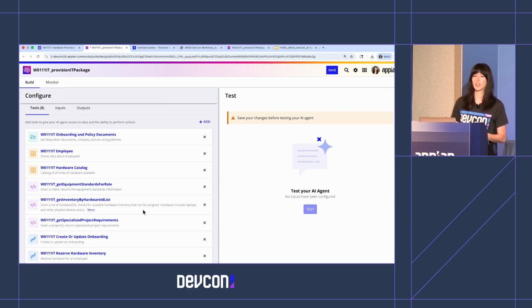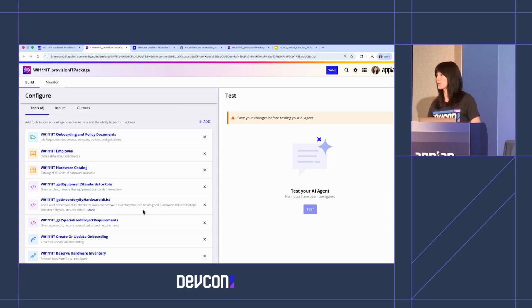This secondary agent will provide human-like judgment to assess the context of the case and use reasoning to come up with a recommended hardware package that is policy compliant. As part of this work, it will use a query with Smart Search enabled to find semantically similar historical onboarding cases to augment its reasoning.